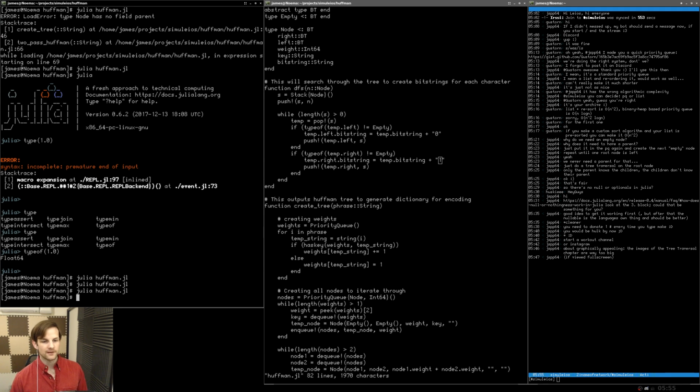So now in this way we go left and right, and every time we go left and right, we increase the bit string by a 0 or 1, and so this way we can tell which way we're going. This is probably not the most efficient way to do it. There's probably another way to do it. So that's something I need to look into too. Bit string creation for Huffman trees.